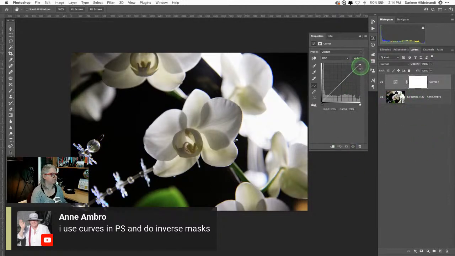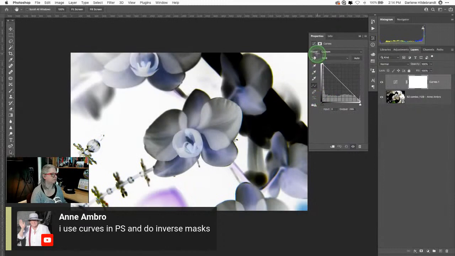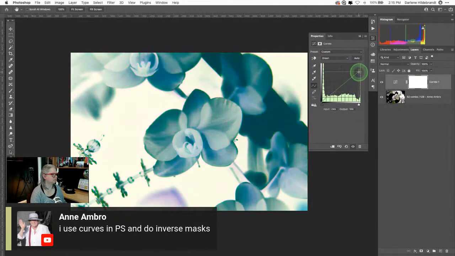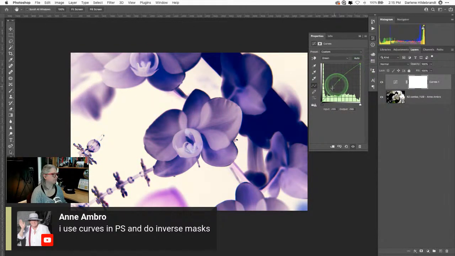So I can do the inversion here, right? And then I still have all of the same adjustments. Okay, so I can do red, green, blue. Which one did I do? I did blue, didn't I? Right. So I did the blue. I think we did the green. I don't even remember what we did now. We've got something totally different. Now we got green flowers. Oh, there we go. That's better. That's what I did.